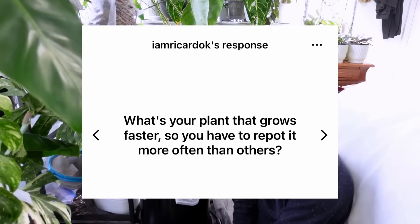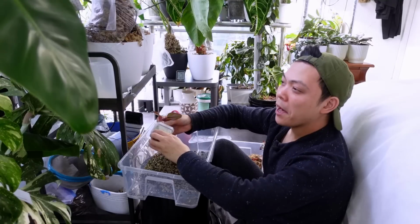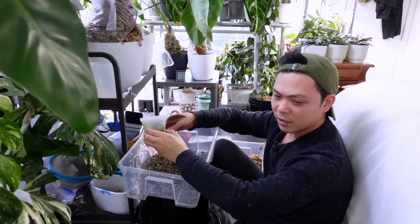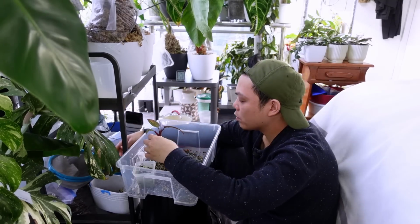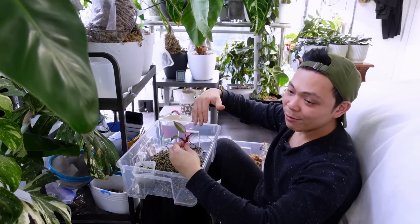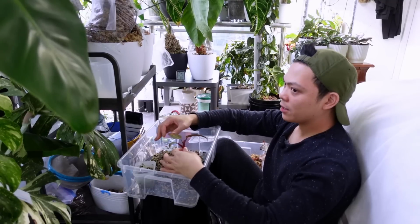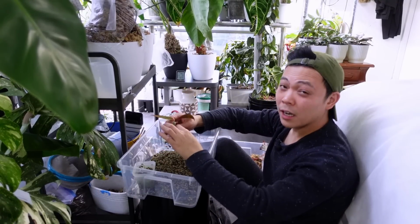What's your plant that grows fastest so you have to repot it more often than others? It would have to be the Monsteras, just because the roots are generally larger than other plants. Especially when you're trying to grow that root system by adding an additional aerial root into the medium, those multiple root systems will kind of take over the pot. So I would say Thai Constellation.